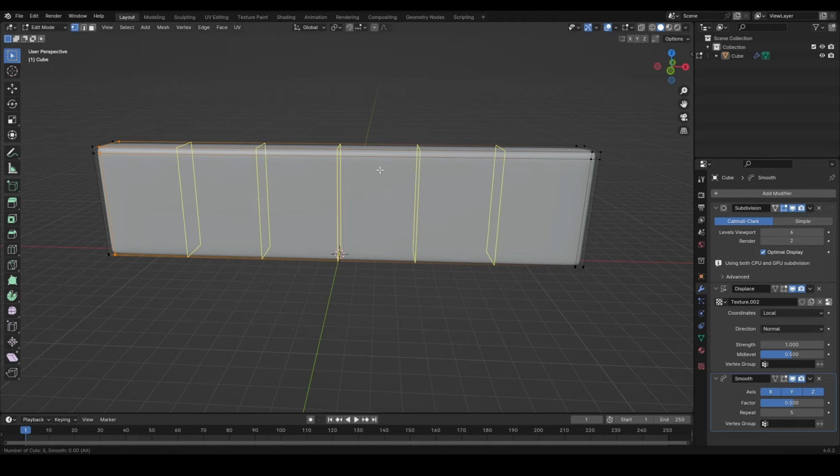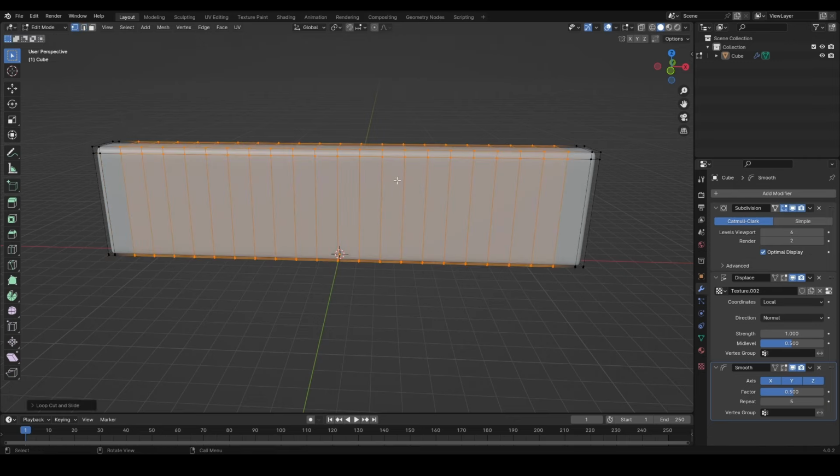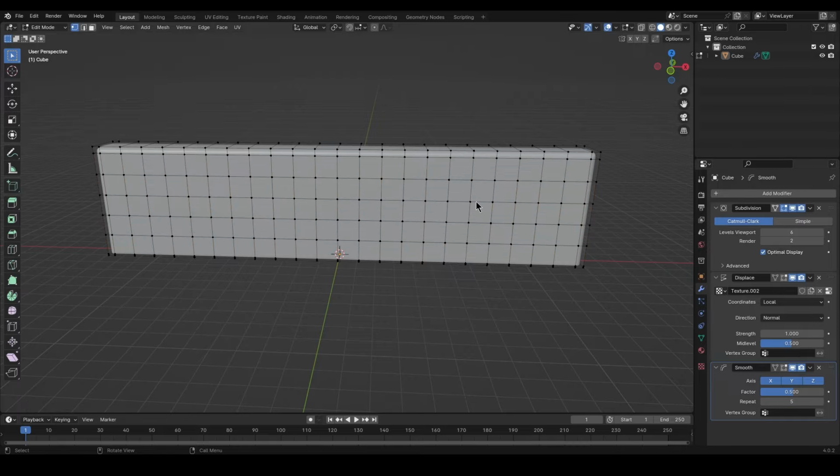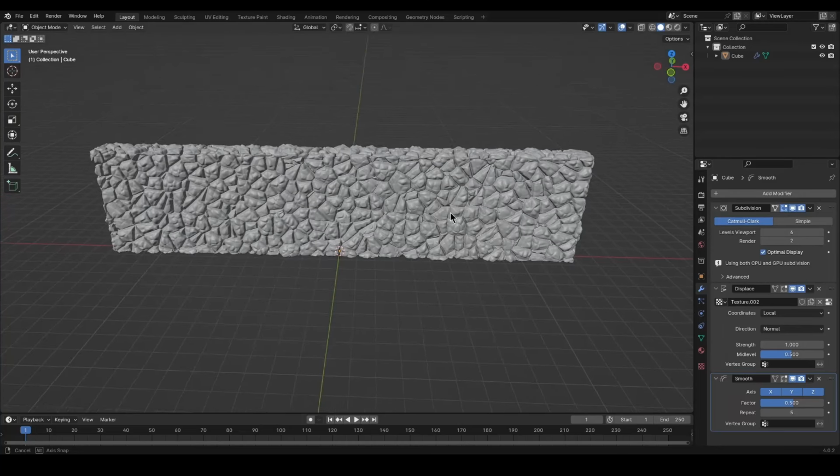So if you press Control R, we can scroll up our scroll wheel. The more you add of these, the more detail there will be. You don't want to add too much detail, obviously, because it will lag your game. So we want to do it that way, and we also want to do it this way. After you're done, if you tab out, you should be able to see that the detail has come back and you've got this really crispy wall.